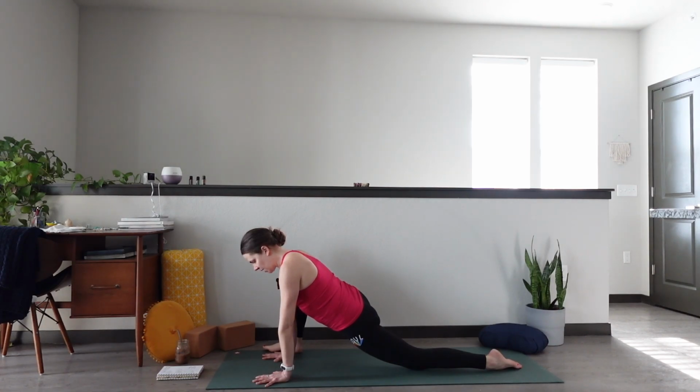You can stay on tall arms. If it's available, you could come down into forearms, but that's going to get intense pretty quickly. So we're still kind of warming things up here. So maybe you stay on tall arms for now. Now, if you are on your forearms, come back to tall arms.